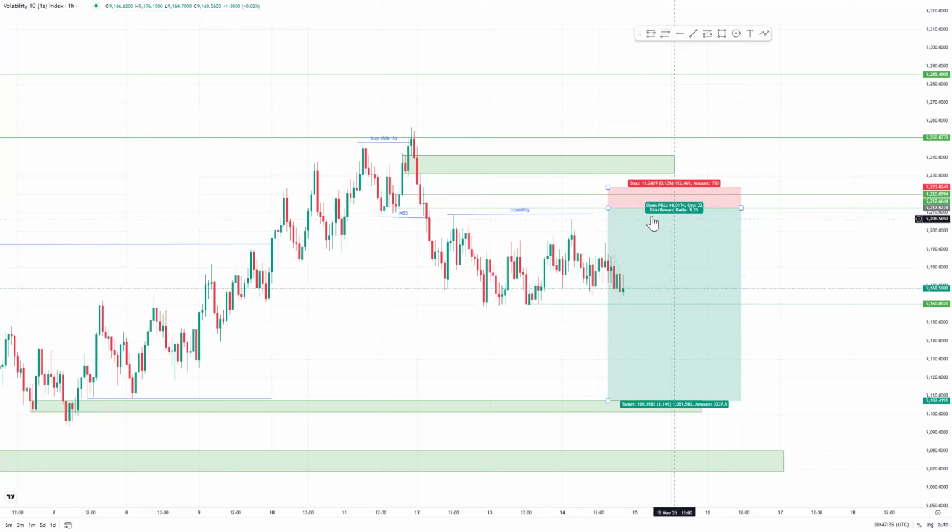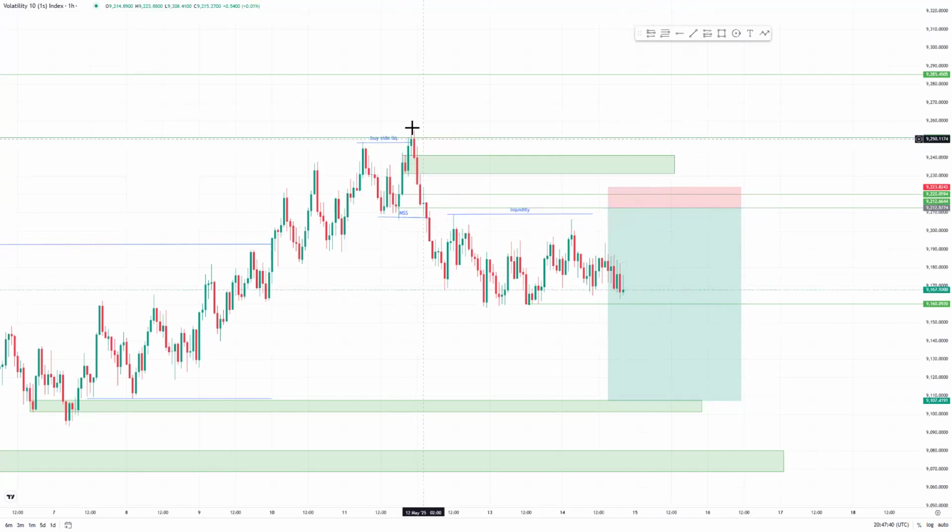You understand? If price gives you three candlestick confirmation, you can just take it. Now, looking at this on the 1 hour time frame, when price tapped into this zone, it gave you this second candle, which is the middle one, and the middle one is the highest one, having a long wick. Then the third one closing below it is three candlestick confirmation. You can see that it immediately tapped into the zone and gave this three candle, 1, 2, 3 confirmation. After that, you start selling from here.